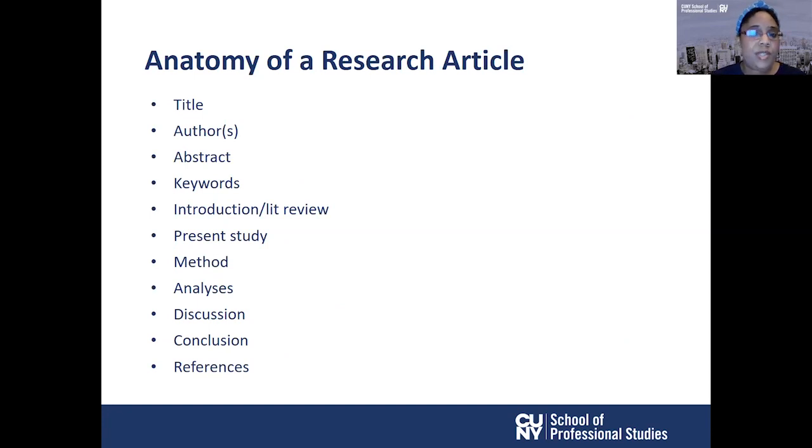So the first thing you see when you look at a research article is the title. Next, you see the author, then you see an abstract, then you see the keywords, and then you get into the body of the paper. Let's discuss that. I showed you title, author, abstract. I told you a little bit about the order of the authors and about the purpose of keywords. Keywords are there to help you find the topic. If you enter a particular search term, the keywords will come up to help you find that particular article.